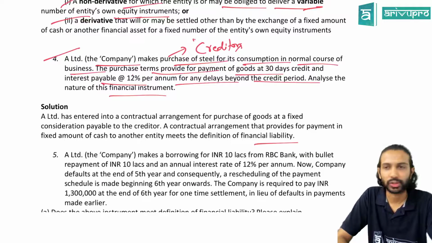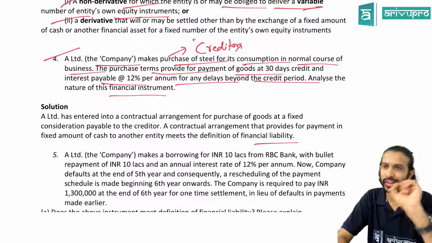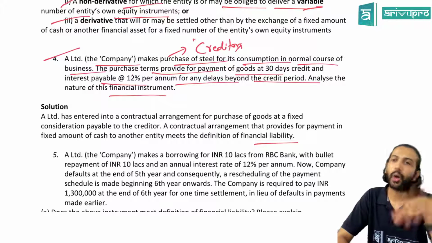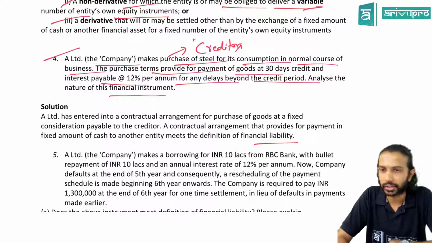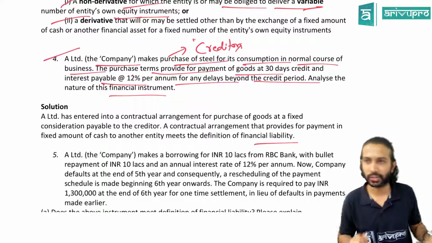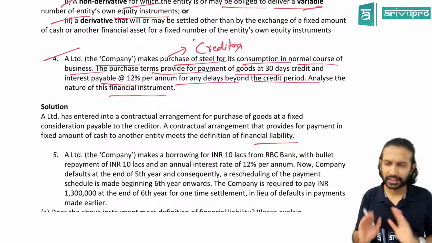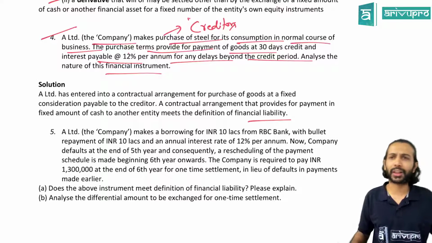That's okay. The only intention of this scenario is to identify whether it's a financial liability or not. We'll stick to that. Measurement, don't worry. How it is recorded, to what amount, going further we'll take. So we'll go little by little here, because it's altogether a new thing. Let's not jump into everything, or it will become a full mixed-up mess. One part we'll split and study. Later we'll do a full-fledged problem where everything will be covered.